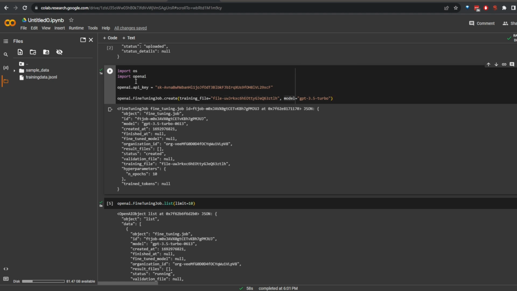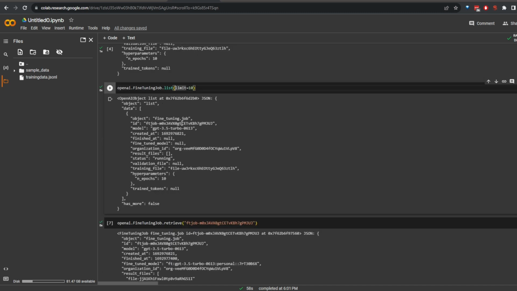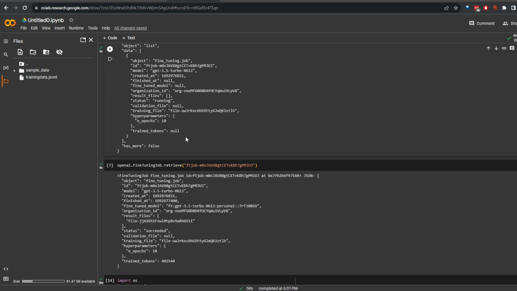That command may take some time to run. Also, be aware that you might get some errors here. I got the error that the file is not prepared several times. If that happens, give it a minute and then try again. After that, the fine-tuning job is going to start. You can check its progress by listing it like this. This may take a few minutes, or some people even report a few hours, but eventually it's going to get done. You can also check the status by specifying the ID of the job itself.